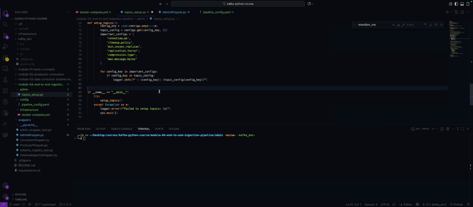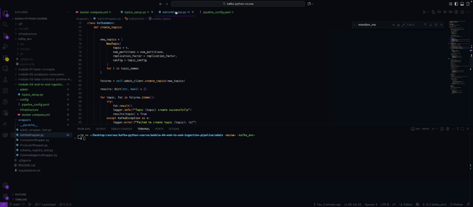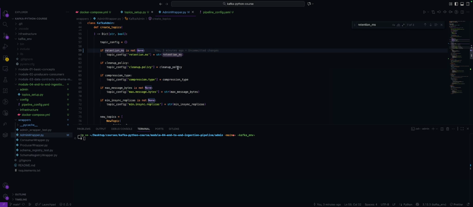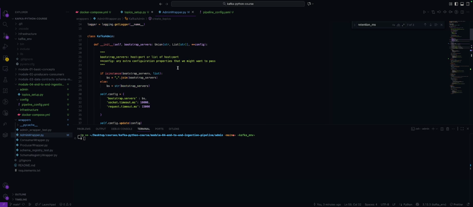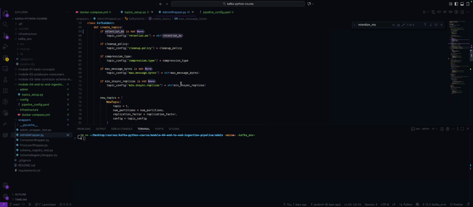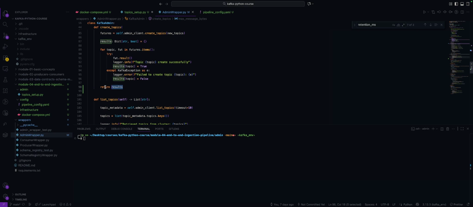If you're getting the code from GitHub, you should not need to worry about it. But if you're following along, let's go back to the admin wrapper. We need to do a slight modification. The first thing is on our create topics, we forgot to return the result so we can use it.